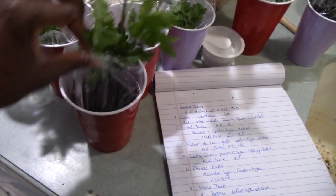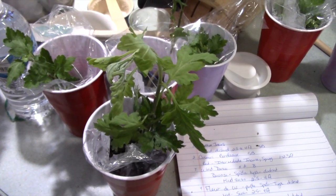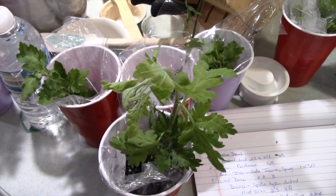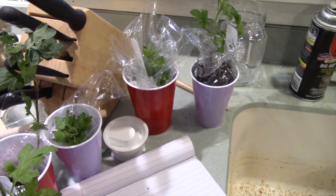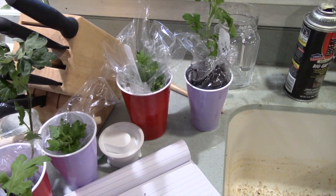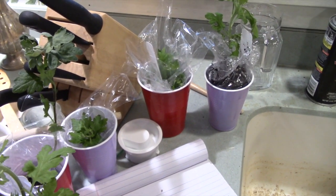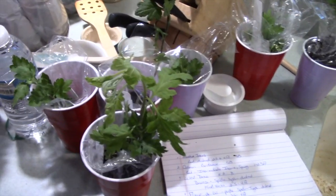So I've got my potting soil mix they recommended for this, and it's a lot, but I'm going to have to repot these in a little bit into a bigger container. So I'm starting out in 4-inch pots. I'll leave them in there for 6 weeks, and once the roots get to a certain size, I can pot them up into a 6-inch or maybe an 8-inch container. These are going to be in the landscape, so at some point I am going to plant them in the landscape. Maybe once I pot them up, I'll leave them in for another 6 weeks and then finally put them in the ground. So like I said, that'll be another video.